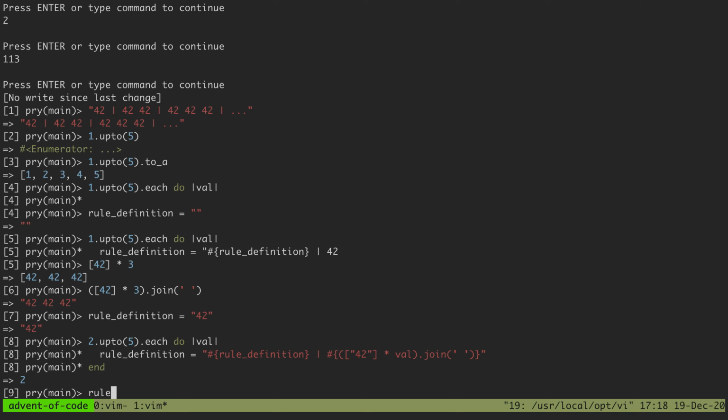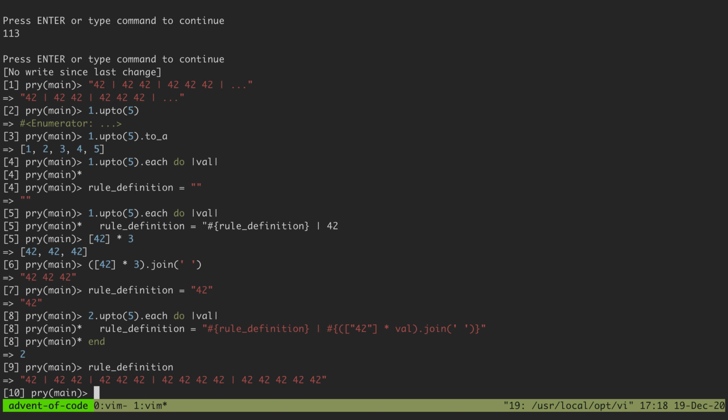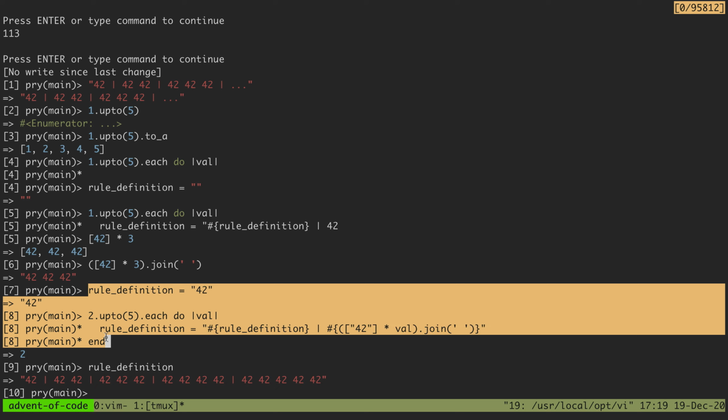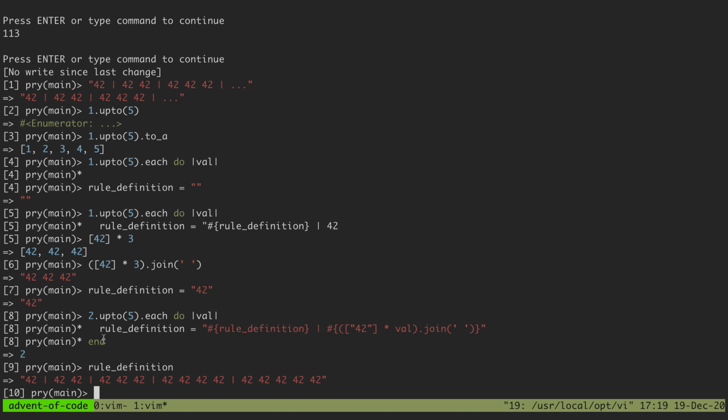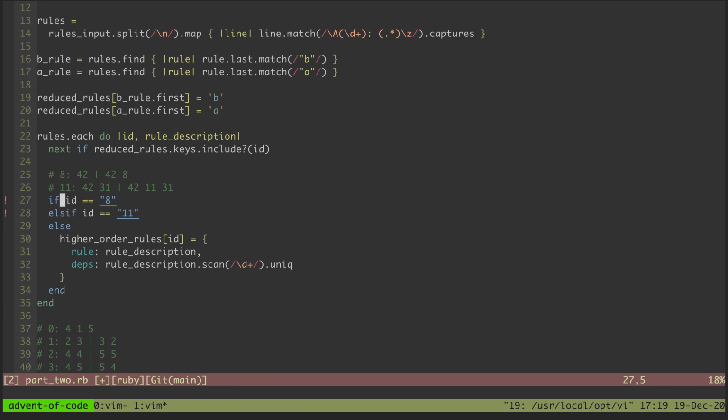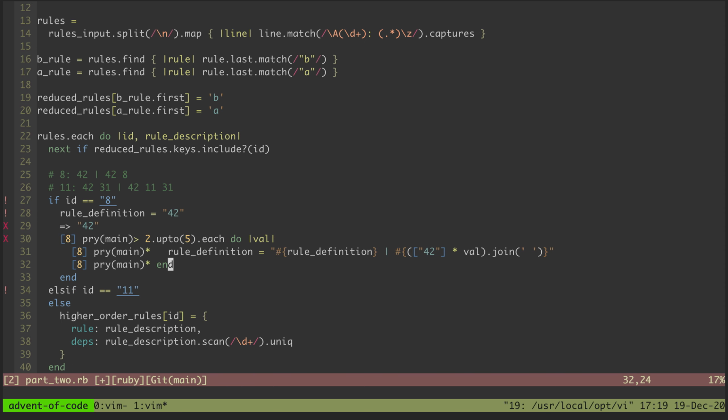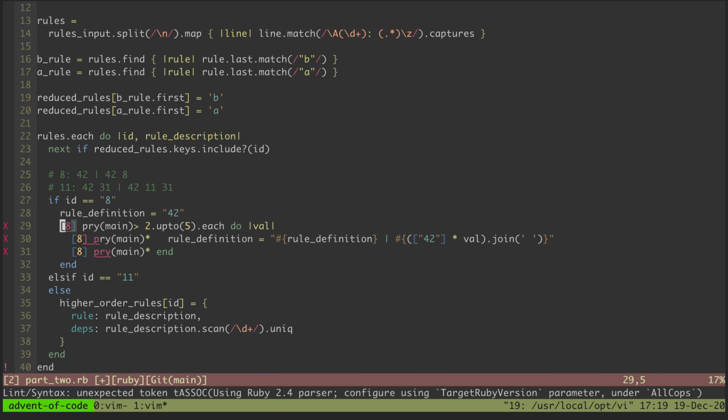Oh, okay. And so what does rule definition look like then? Yeah, 42. I like the looks of that. Let's copy this, jump out of here, and paste that there. So we'll start our rule definition like that. This is specific to 8.